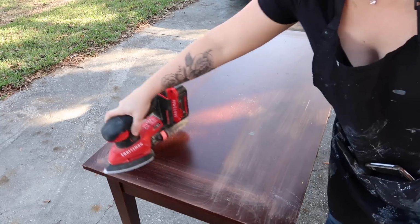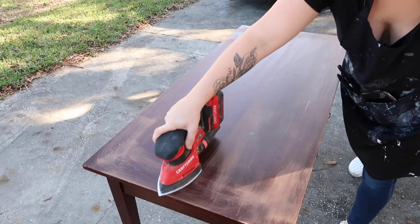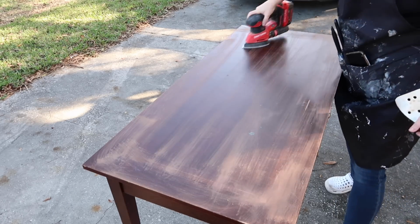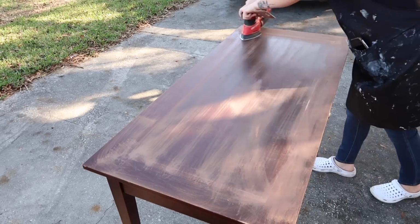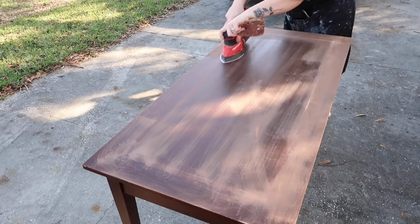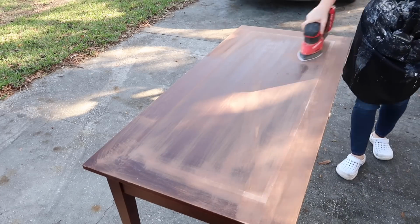Originally, I planned on sanding it and starting painting. But while I was sanding, I noticed that the original wood finish was just stunning. There was this beautiful design up underneath all this dark, scratched up wood. And I was like, you know what? I'm going to try to get it down to the original wood finish. Just give it a shot.